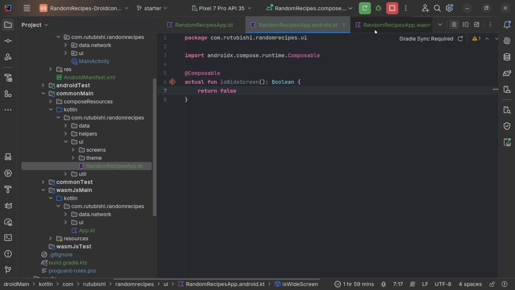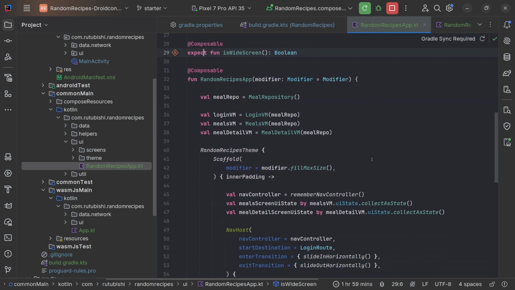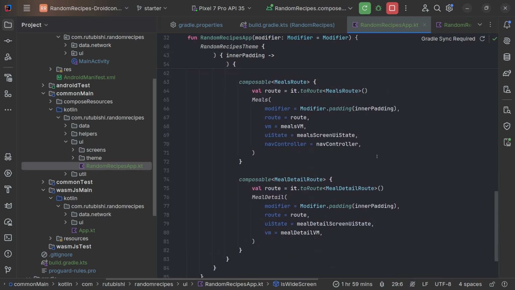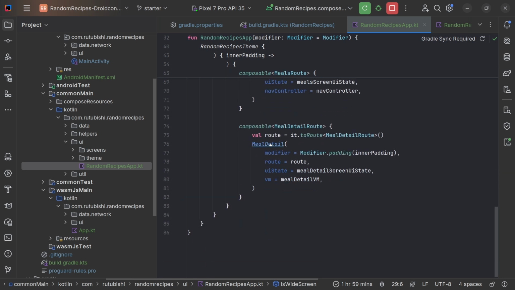The next thing now is that we should cater for this in the places where we want to handle the screen being widescreen. So let's start with meal detail.